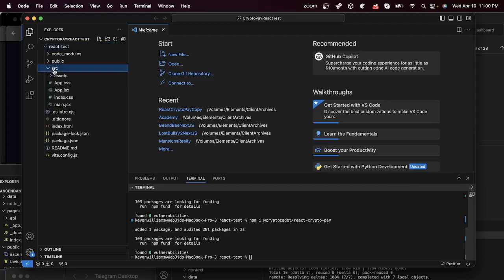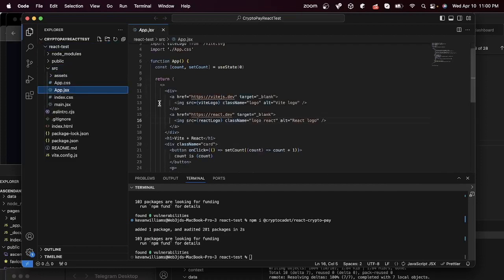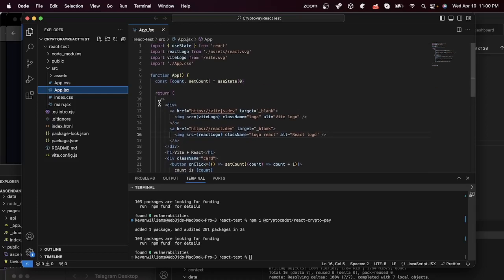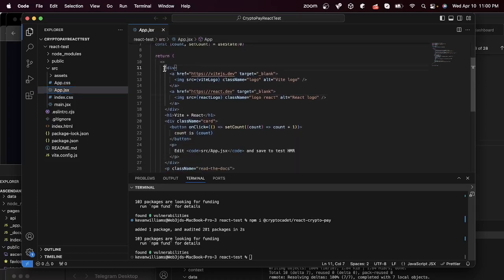Okay, and that's it. All we have to do now is go into our app.jsx and we can actually delete all this.